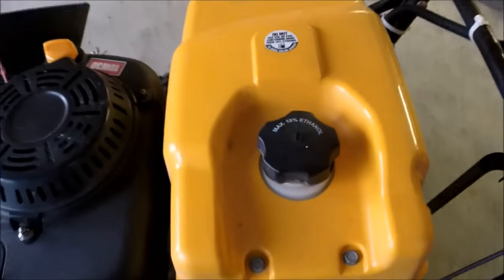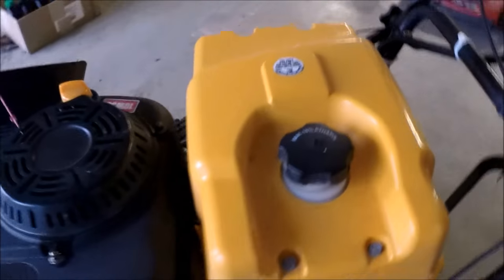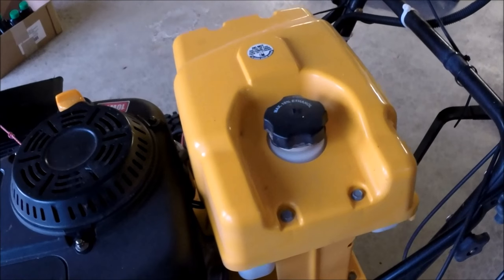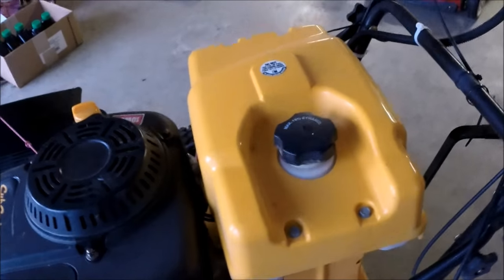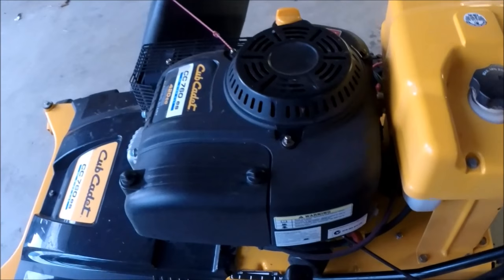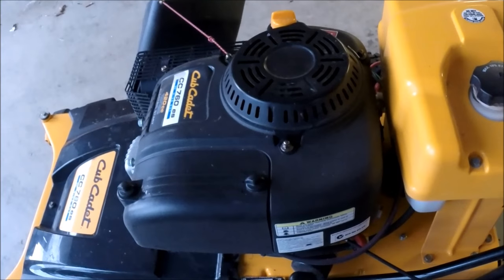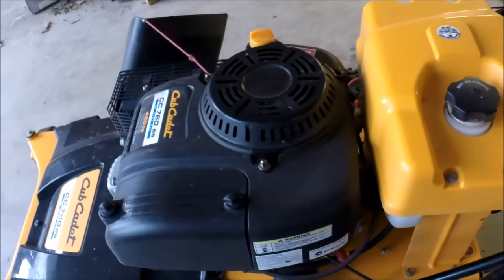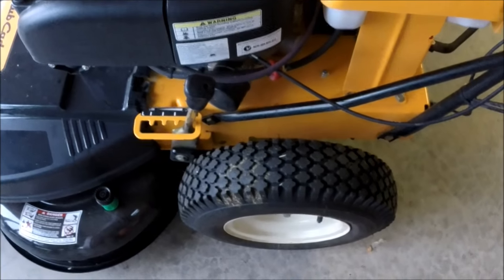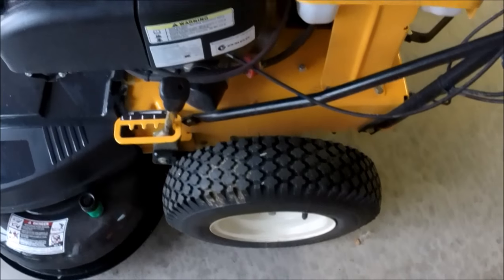I believe it has a 2-gallon gas tank on it. It may be 2.5, but I'm pretty sure it's a 2.5-gallon tank on it. So plenty of fuel in this thing, you wouldn't think, but it sips it. It does not go through fuel very much at all. I do like the bigger tires on the back.